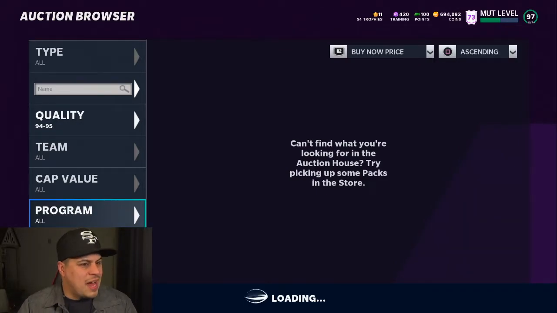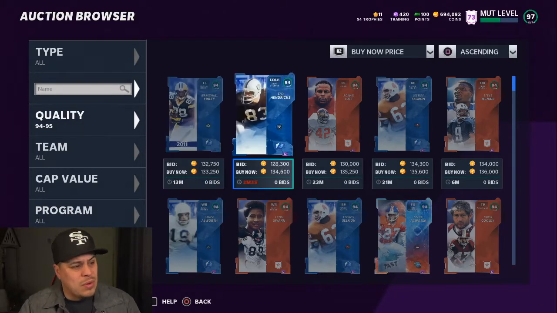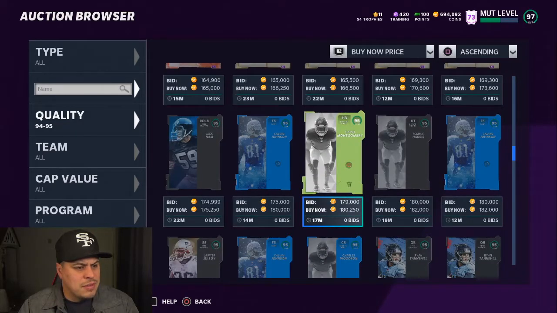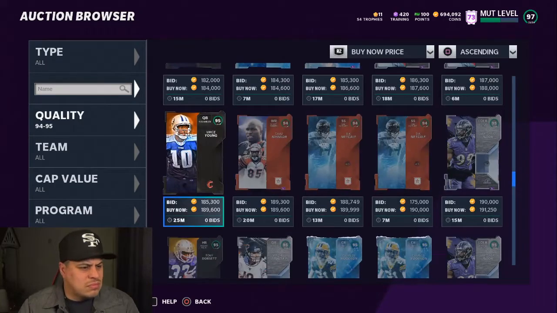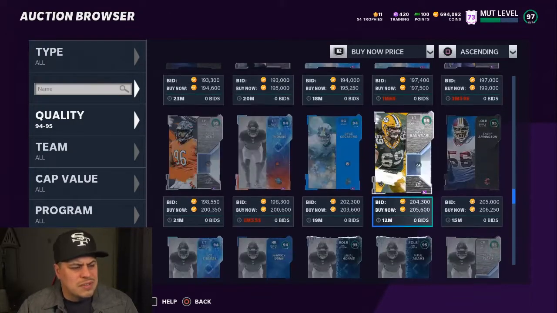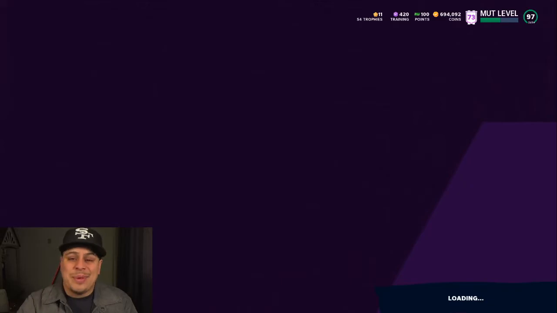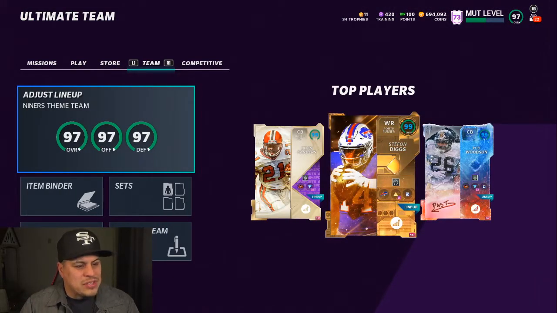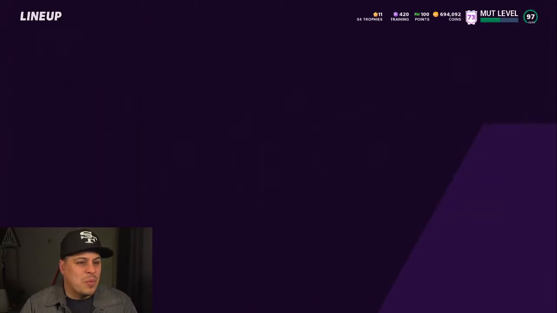So 95s, 133. Wow. Or no, those are 94s, but 95s. Let's see what our first 95 is. 180K. So they came down about 20%, give or take. So anyways, we are going to add, actually we already added, we'll show you the squad. We added Justin Smith already. So here's our top three. It looks a lot different, but let me show you the squad and what we're working with.